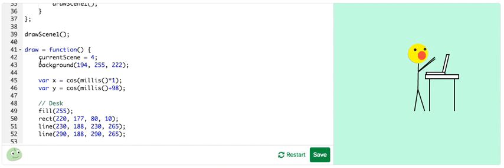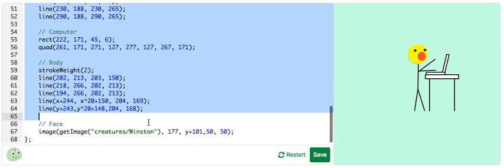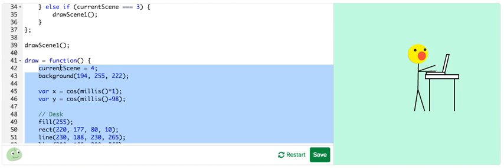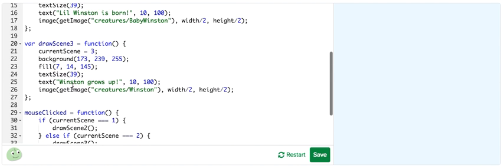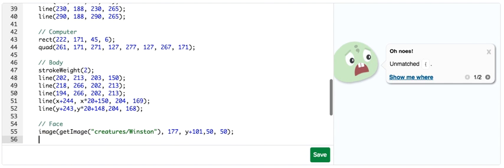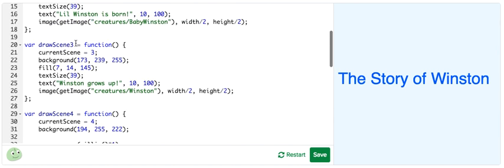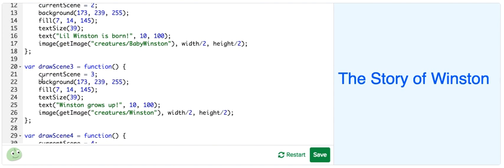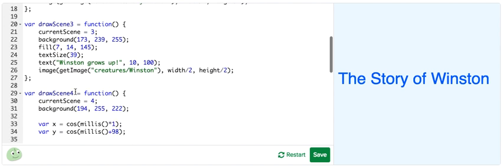What if we want to make this new animation into the scene 4 for the story? We'll actually just have to copy and paste this code into a new draw scene function, which would be the 4th scene. And I'll just delete all this since we don't need it now. We're going to move it into this new function, drawScene4. Variable drawScene4 equals function. Paste it in, and there we go. Now, as you might recall, we put in currentScene equals 1 for the drawScene1, and so on, just to keep track of the current scene when we are drawing a scene. So we need to do the same thing here, and I actually already had that done. So don't forget to do that if you are writing it yourself.